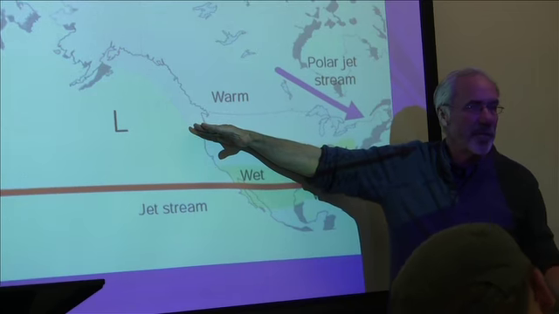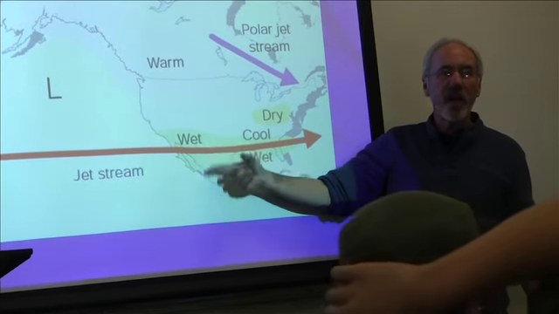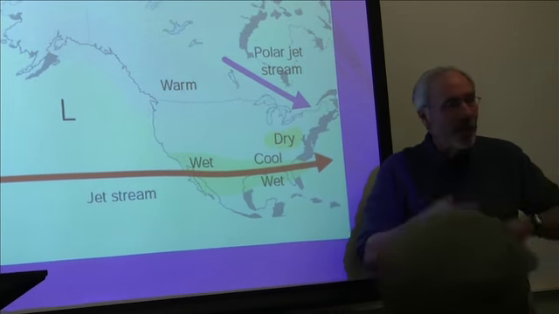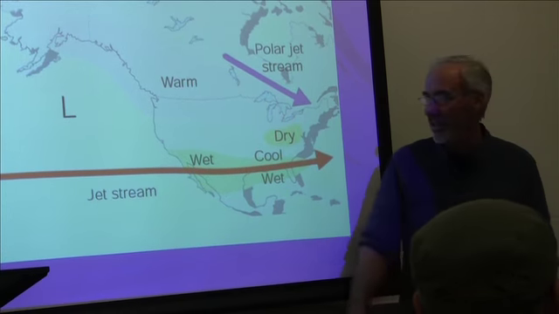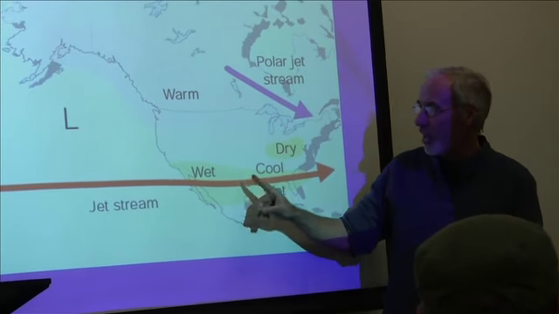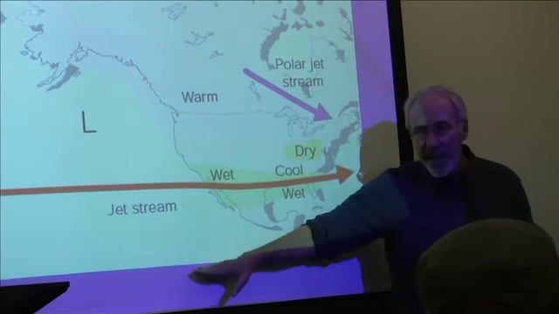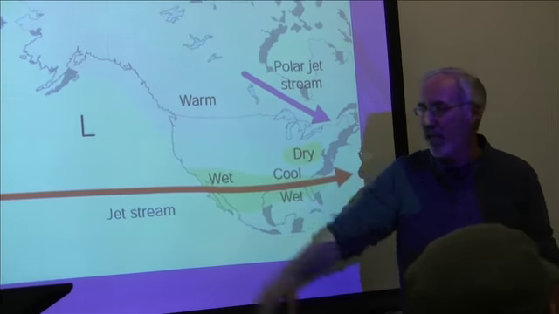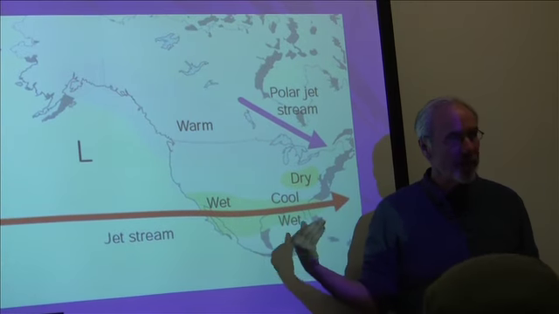So this winter was a pretty normal winter. So the polar front jet's coming across like this, and we just get brushed by these low pressure systems. Yesterday, remember it got really windy, you saw those ugly clouds, you see any rain? No, we didn't get any rain yesterday. It stayed just to the north of us. That's pretty typical for us. But on these years, the El Nino year, that polar front goes way north, but here comes the subtropical jet way further north than it usually is. Okay? So we tend to be very wet and cool across the southern part of the United States.